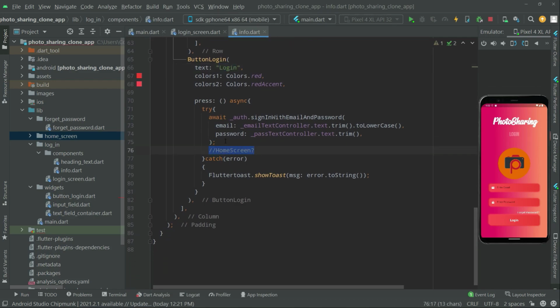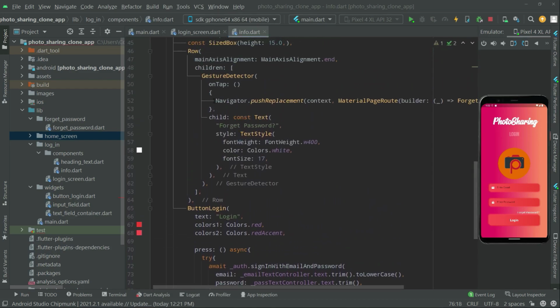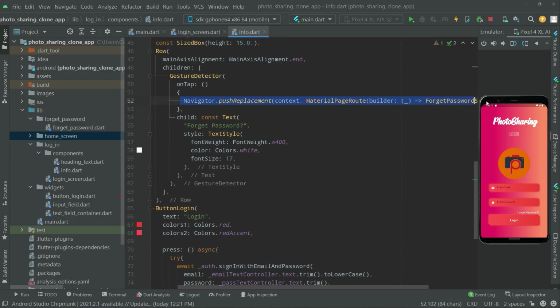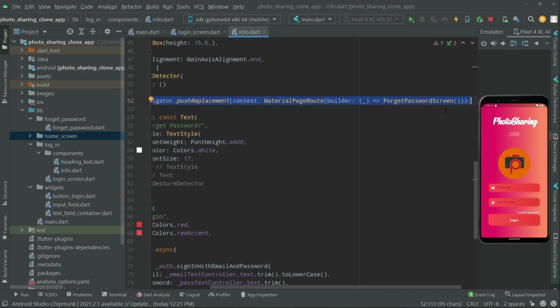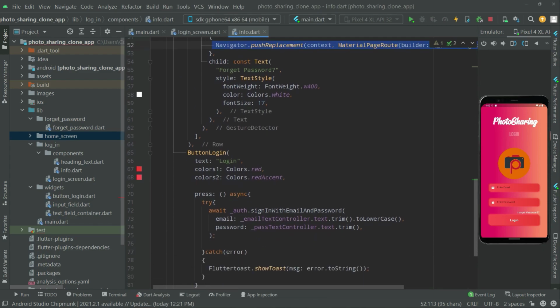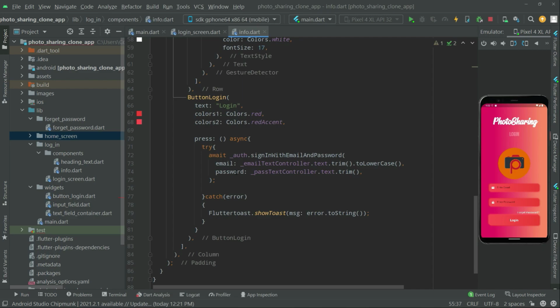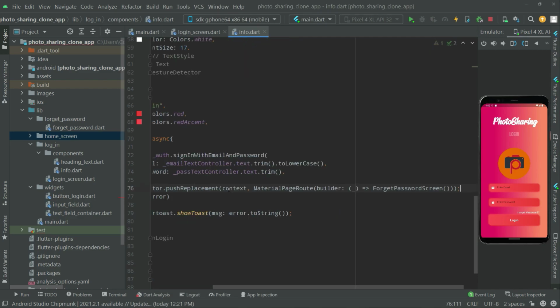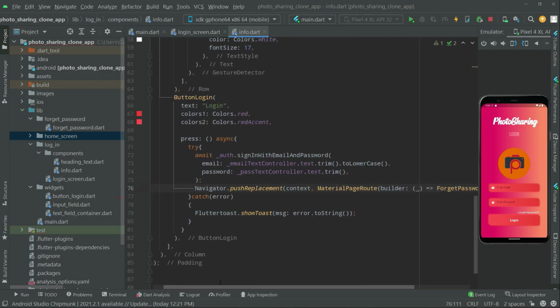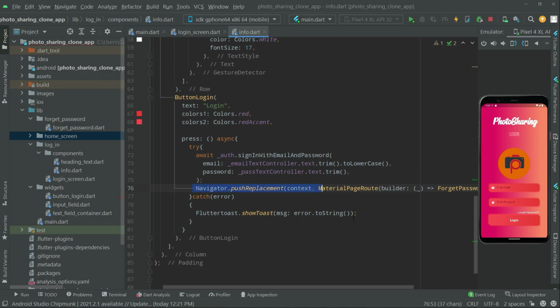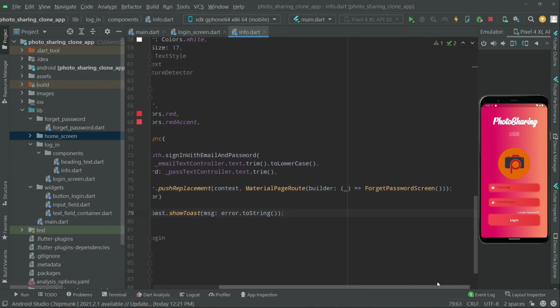We will say Navigator, or we can simply copy that from here, copy it and go down right in here and paste it. Now in here we will remove that and we will say HomeScreen.